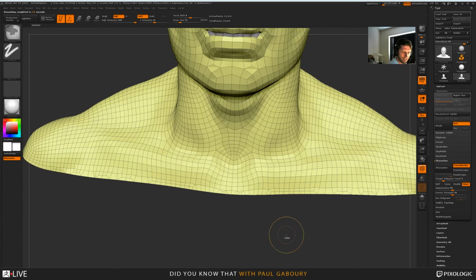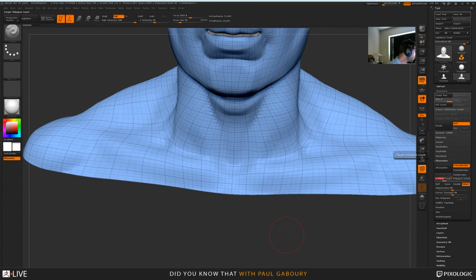So really to see that, let's drop our target polygon count pretty low. Let's go 800. So 0.8 is 800. And I'm going to go ahead and remesh that now. And you'll see there'll be some fanning starting to happen down there to the geometry. So that's going to become an important option for us. So we'll let that finish up.